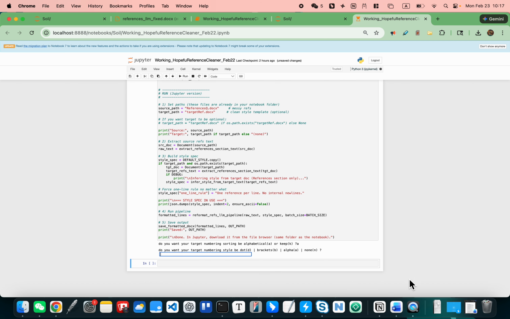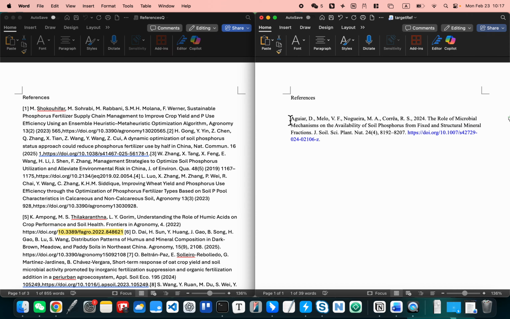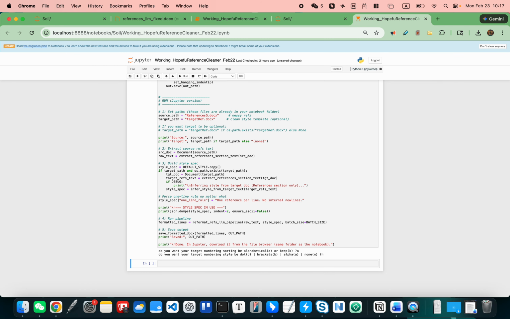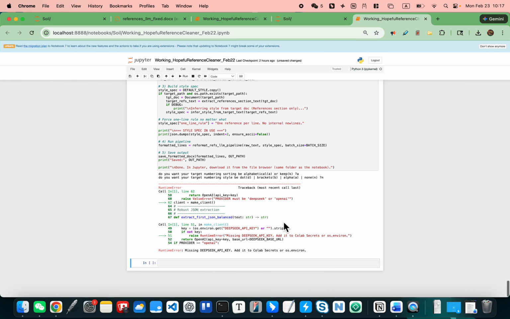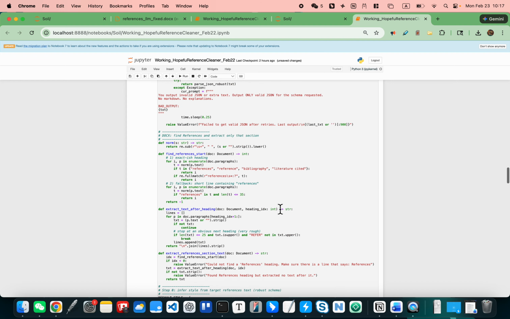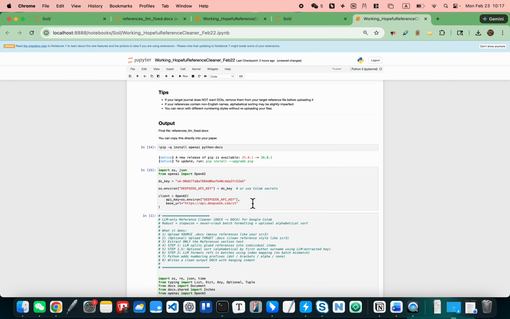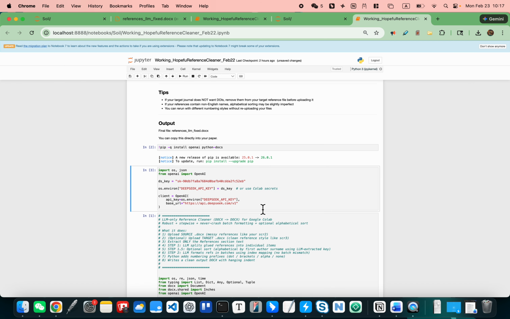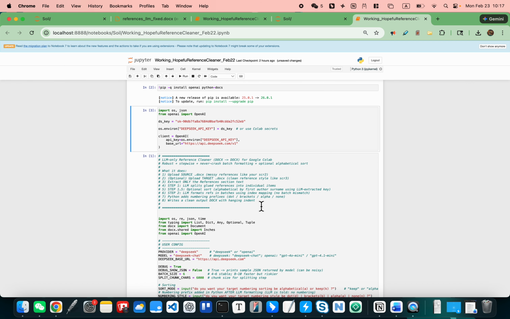This is the numbering style. What do I mean by numbering style? It means if I want this, or this, or this, or nothing. So in this case, we want nothing. So we just do no, and obviously do something like that. Okay, let me do it like this. Let me just run it again.